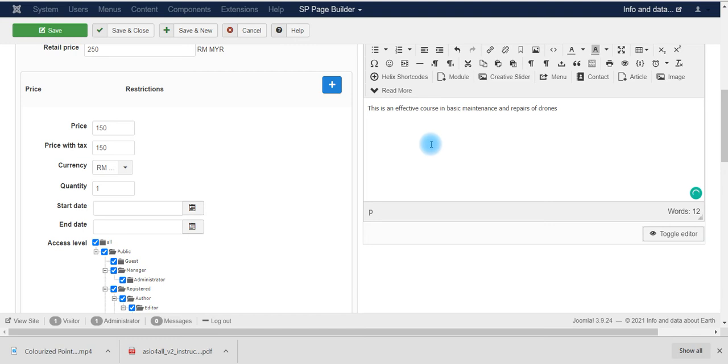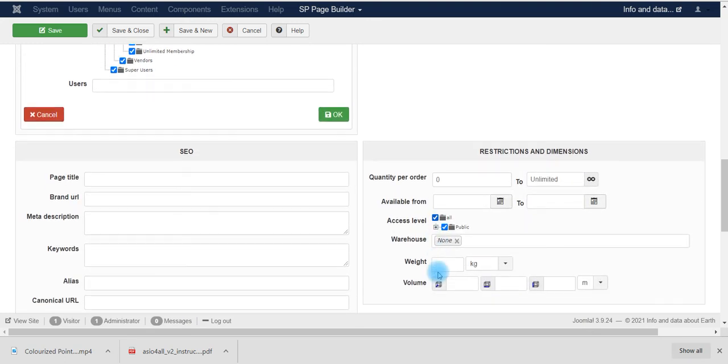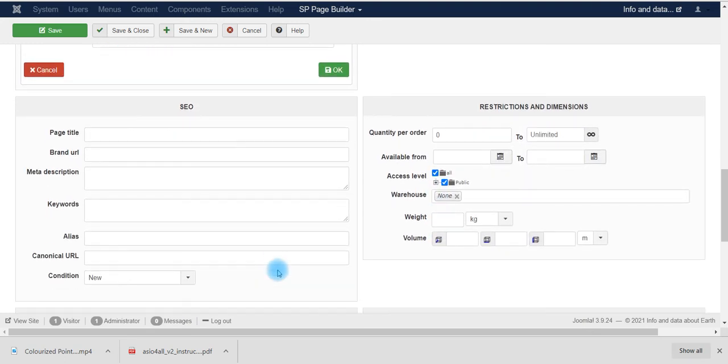If you put a good description here, then your product might appear on search engines, so that will help you to sell your products. So these are the things that you want to put for SEO. We don't want to put that one in here yet.